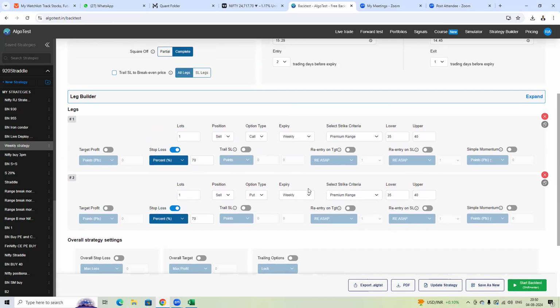It's better. See, the reason I do these strategies is that I always have hedges on a weekly basis. I know my positions, because I know how much money I have and what my position sizing is. If I am running any straddles, strangles or weekly strategies, I know how much quantity I am going with, and I will spend on hedges only on the weekly ones. I'll be buying 2 rupees, 3 rupees premium to hedge my position, and that is also where I get the margin benefit. That's why I'll be using all these strategies naked.